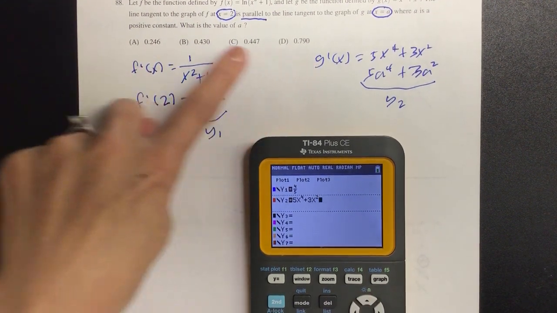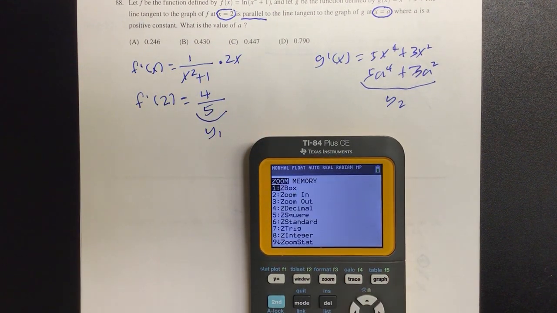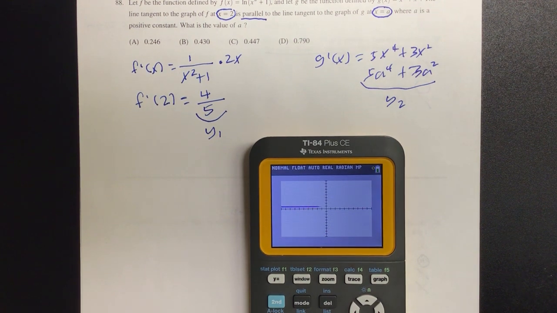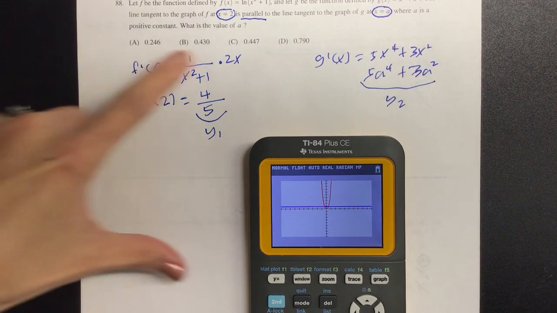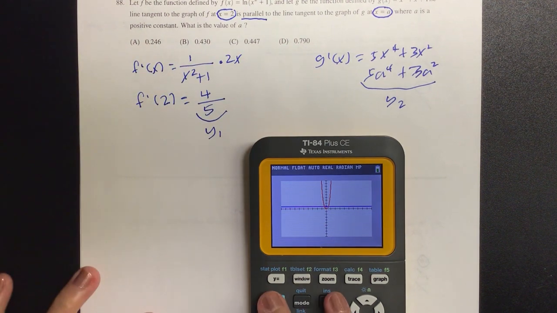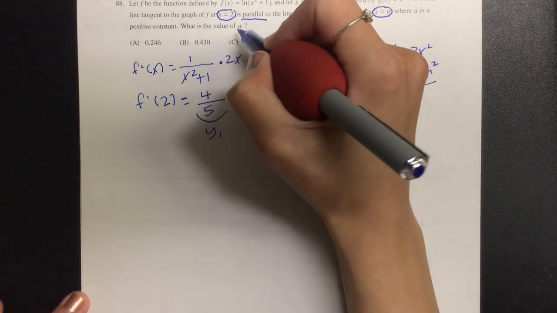And our number's pretty small, so if you just go to zoom 6, it might be good. Maybe we have to zoom out. We'll see. And we're looking for where it crosses. Now, which part do I not care about? The positive or the negative? The negative, if you look at your answer choices, I don't have any negative. So second calc, 5. I'm going to go to the right. How many times do y'all remember us entering for the intersection? 3. 1, 2, and 3. And it's going to be at x equals 0.447. See it as.